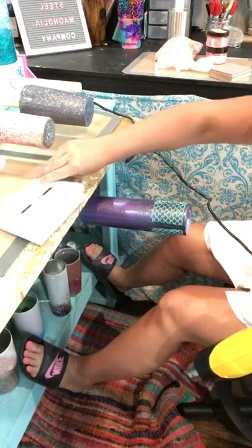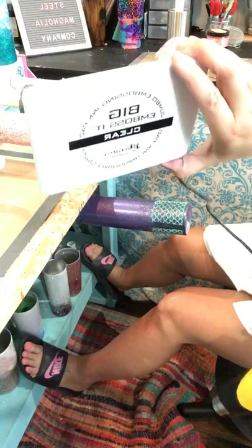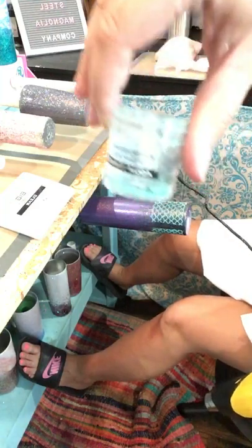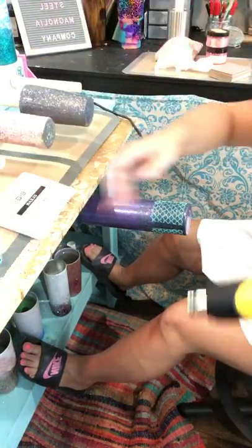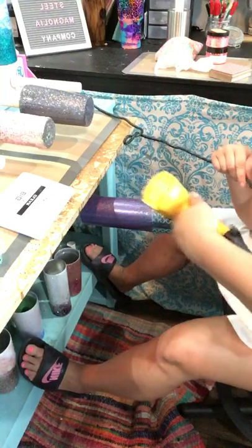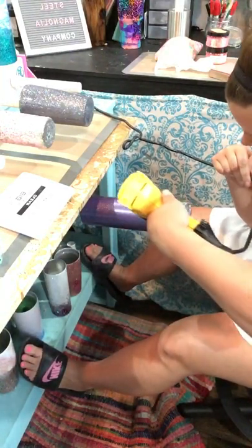So I'm putting the stamp into embossing ink. I bought this on Amazon because I can't find the big ones at Hobby Lobby or anywhere. And then I use, sorry, there's a horrible glare. Embossing powder. Make sure it's hot. It is. And remember, you're putting this against epoxy, so you don't want to melt the epoxy. Don't stay in one place too long.